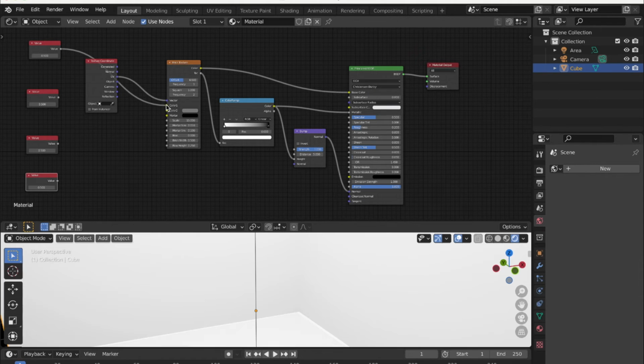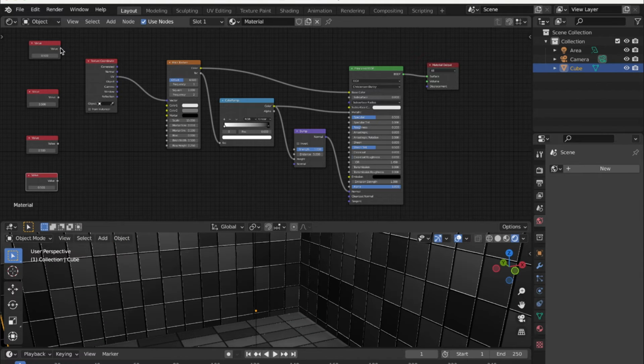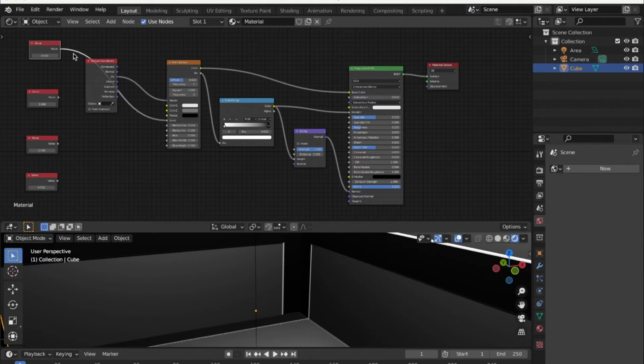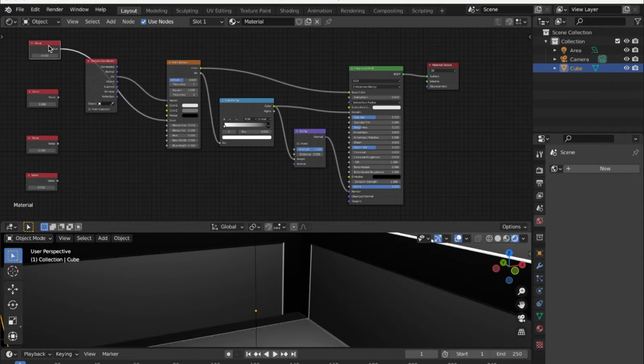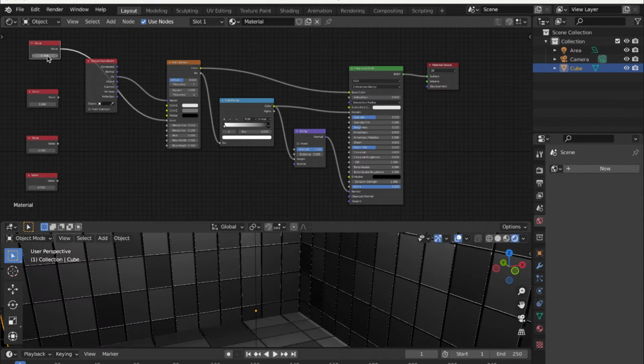So I'm going to plug one into the color over there. No, wait, maybe not the color. All right, that was a bad idea. There you go, that's better. All right, so let's say I want to adjust the scale on this one. What was it before? 15, right? So let's plug this into the scale, make that 12 again. There you go. And I can even name this. Hey, how cool is that?